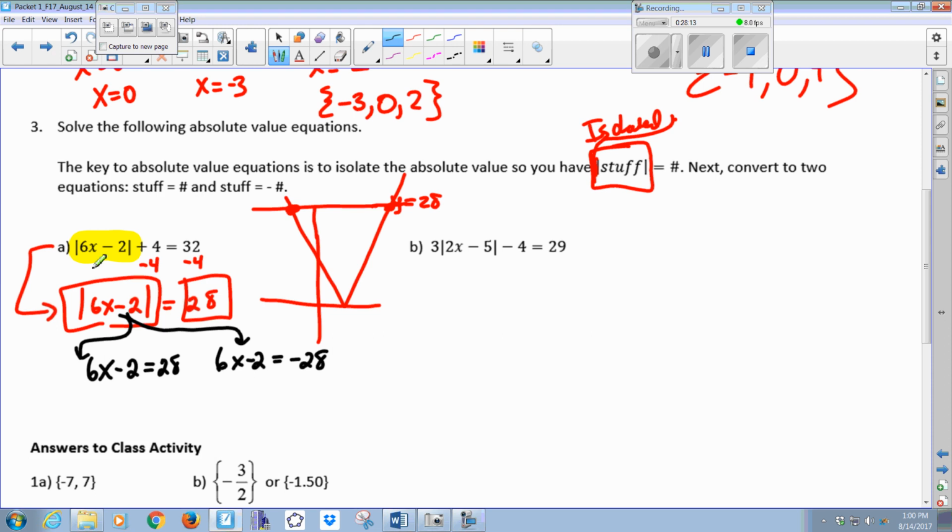Notice we're not changing any signs in here. We're not multiplying anything. We're just taking the quantity inside the absolute value and setting it equal to the plus and minus value of this constant. And from here, you can solve this because they're just linear equations. And I reduce this, negative 26 divided by 6 is negative 13 over 2. Okay. So my solution set looks like this, negative 13 halves, comma 5.